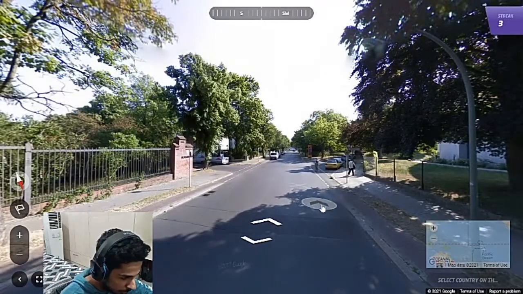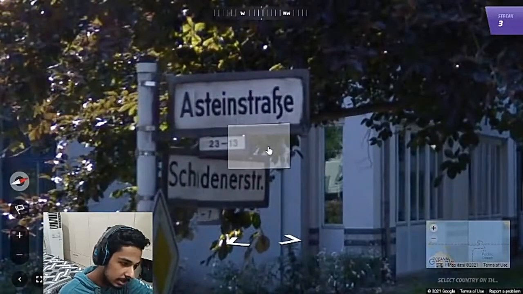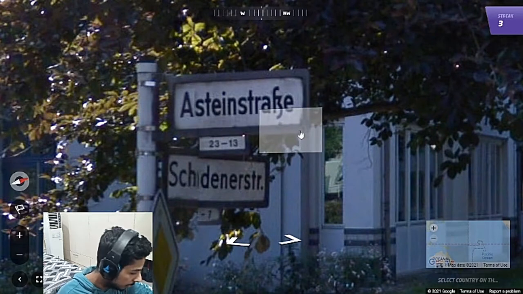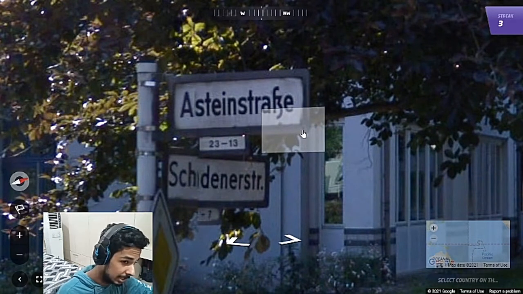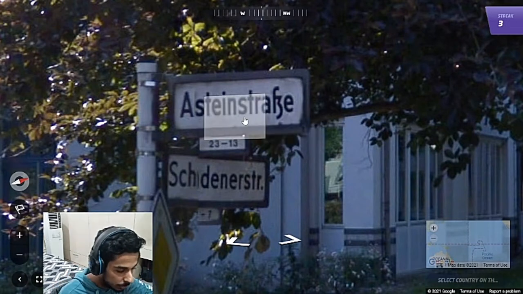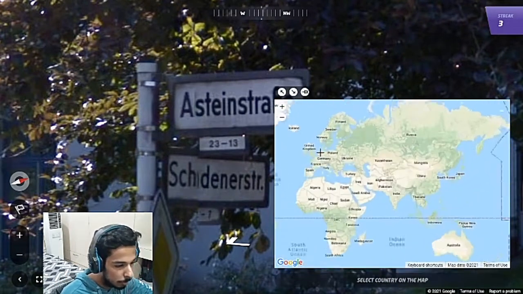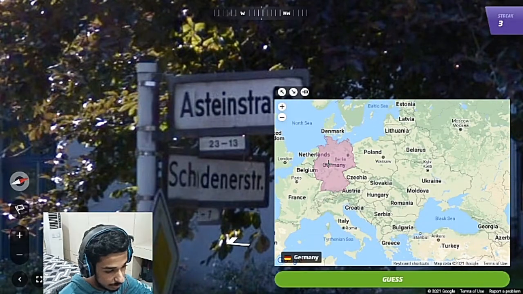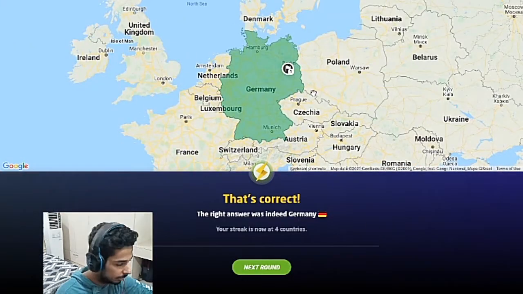Let's find a couple more metas for Germany. Okay, these signs, you see how they're ending with Strasse as compared to Weg or Way, something like that. Those are in other countries. So when you see white signs with Strasse, you are most likely to be in Berlin, but it can be some more cities as well. So yes, it should be Germany for sure. And yes, indeed it was Berlin.